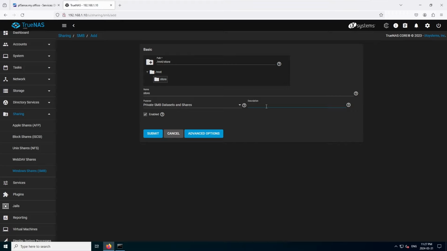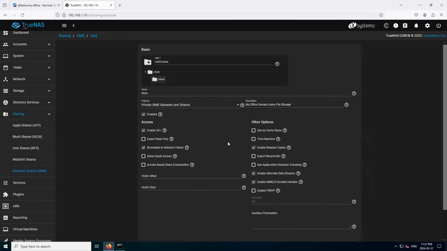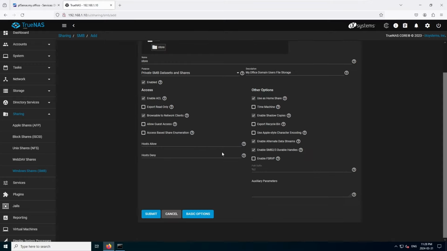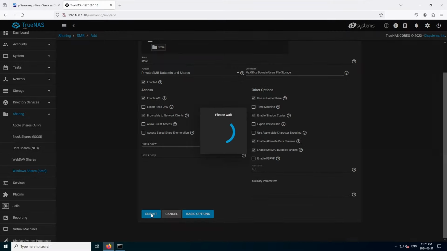And in the description, you're going to give it a description. So my.office domain users file storage, and expand advanced options and enable the use as home share option, and click on submit.